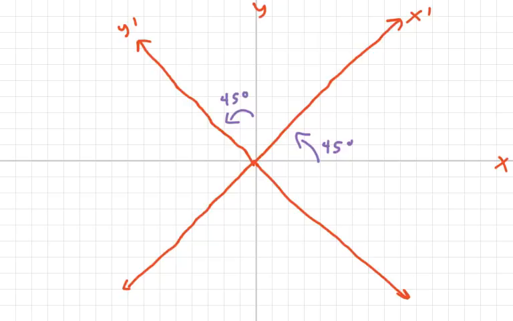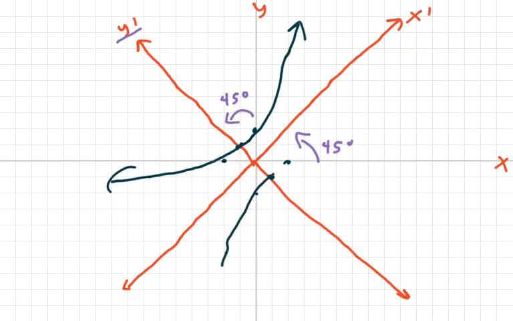So my transverse axis is my y prime, and my vertices are (0, 1) and (0, -1). So that would be right here. And then it's going to go through here, and here, and here, and here. And I'll let you do the other stuff. Basically, it's not actually going directly through there, but very close, something like this. I don't know if your teacher's going to make you be precise on it. Usually they just let you get a general idea of what it looks like, since you should already know how to graph hyperbolas.